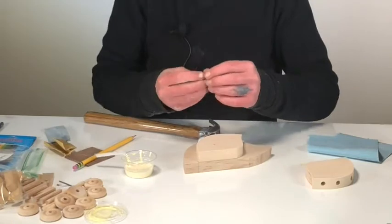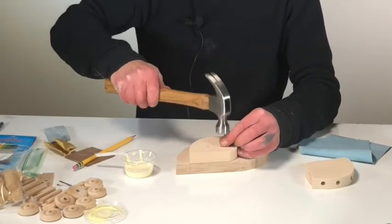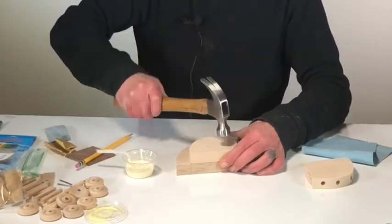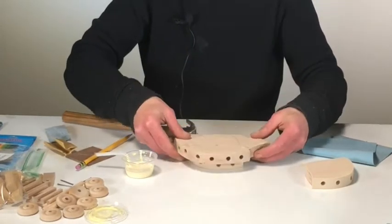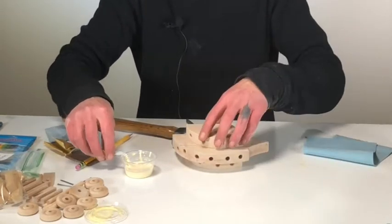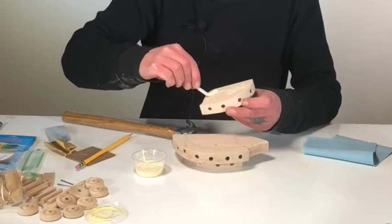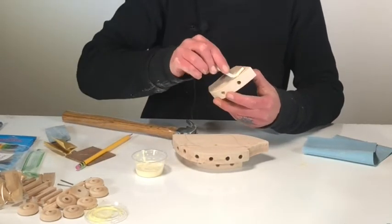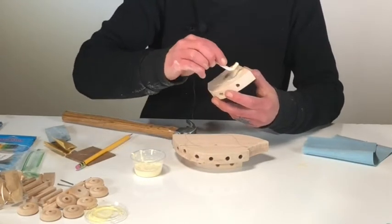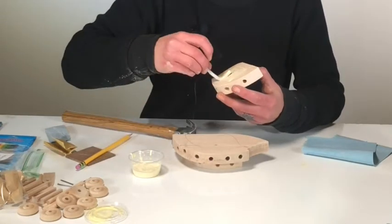And these nails are not long enough to go through, so you don't have to worry that you're gonna hit the table. So then I will do the other side. So this one, I put it on there just to make sure I don't put the glue on the wrong side. And if you do put the glue on the wrong side, wipe it off with your paper towel. Make sure you scrub it a little bit, and it's totally fine. It will be totally fine.